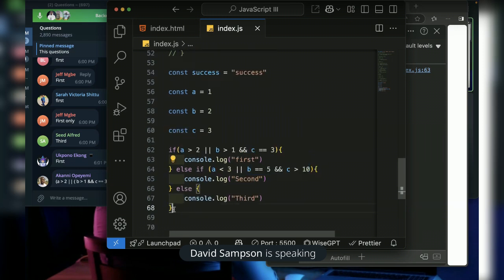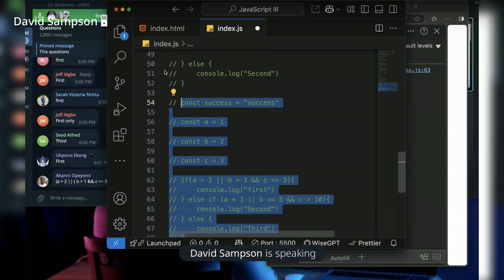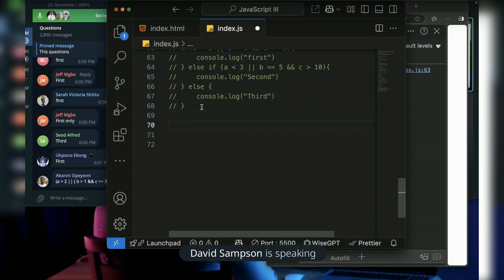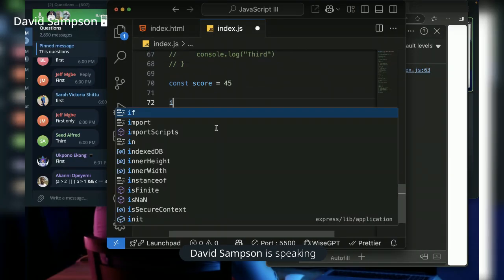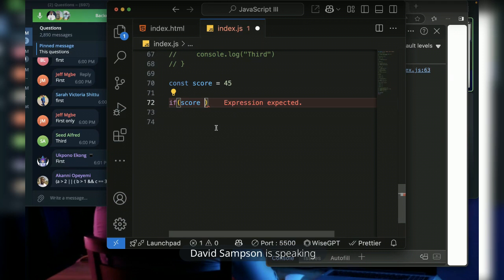So I'm just going to use one simple example to check it. Let's understand the application. Score is equal to 45. What we want to do is say if your score is less than 50, we want to console log failed.